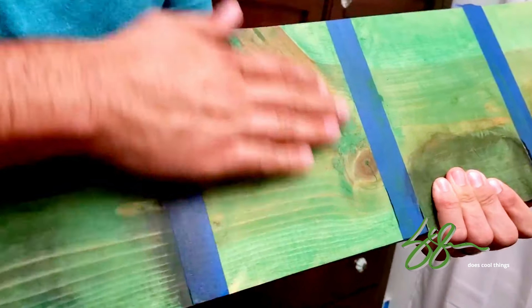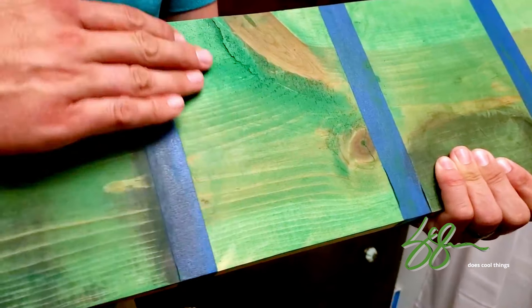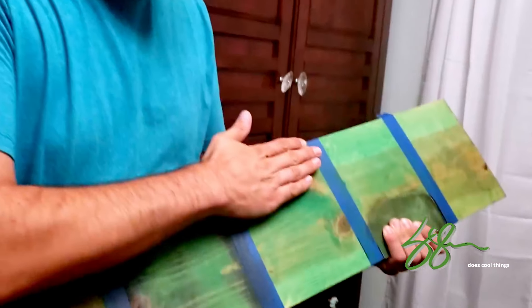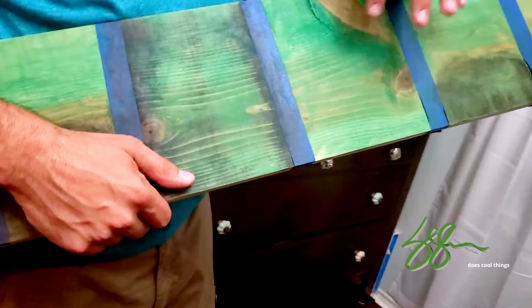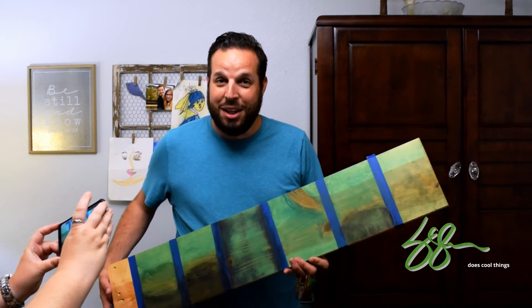On this side I was thinking of staining it green, which that green stain itself looks really good — this was not pre-treated, believe it or not. But then I saw a technique on YouTube about putting some black shoe polish across the grain, letting that soak in, and then wiping the excess off. That would bring out a really black grain on it as well.